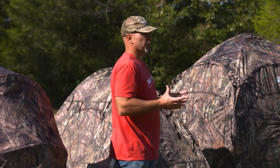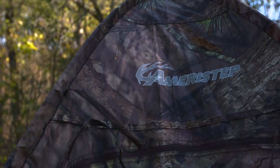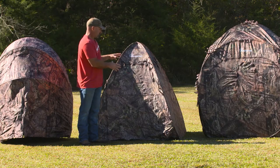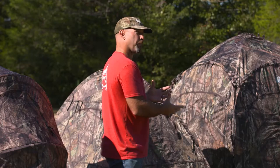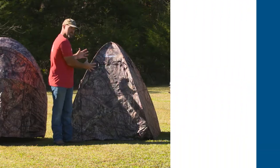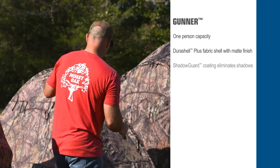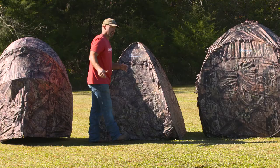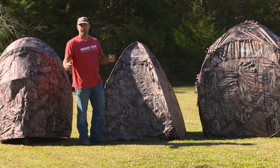It'll take minimal brushing because it's Mossy Oak Breakup Country — it's literally going to blend anywhere you put it. Perfect for a solo hunter. This thing's got a matte finish too, so it's not going to shine and you're not going to have silhouette problems. The dimensions are 58 by 56 inches. It's got a zippered window in the front and zippered windows on each side, so you'll have plenty of vision for wherever you decide to put it down and hunt.